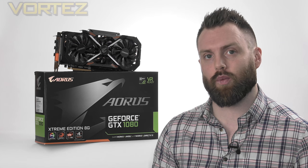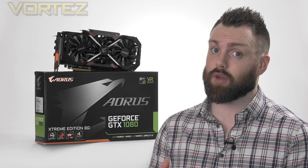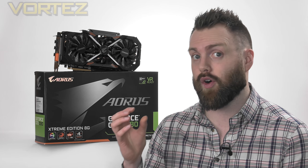Now where do we begin with this card? Well, it is one of the fastest 1080s on the market, sharing the podium there with Galax and Colourful, some lesser known brands. And so this is faster here than the Zotac Amp Xtreme and also the Strix Gaming OC. And that factory overclock there to the GPU and the memory means that you're going to be able to enjoy your favourite games with even more FPS.